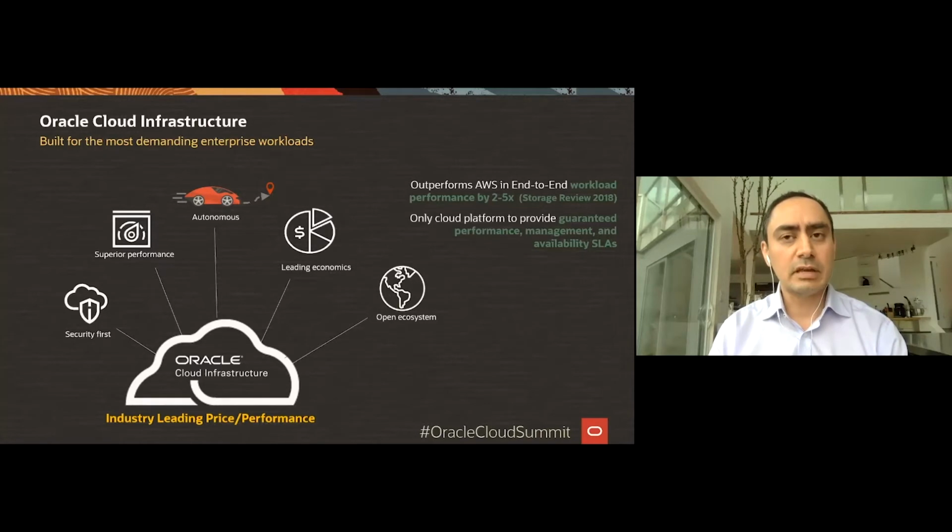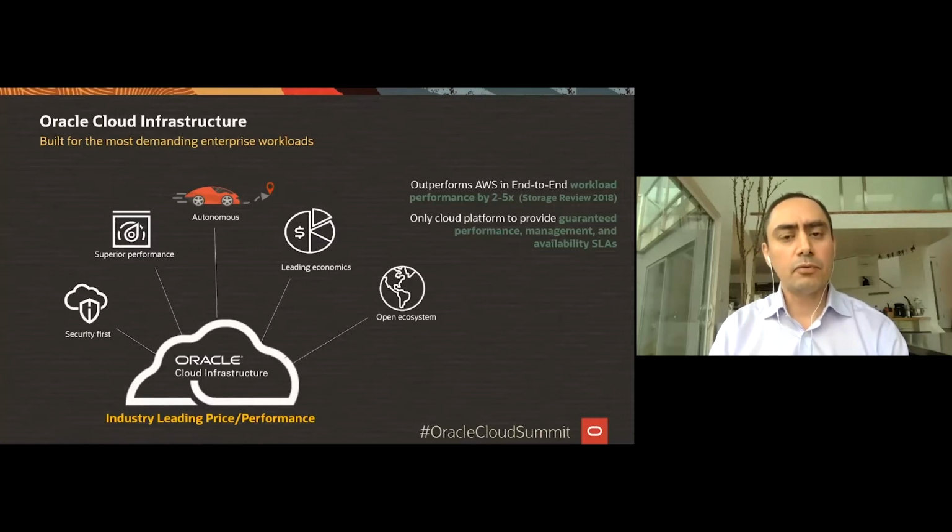Fourth was with all these capabilities, we wanted to make sure that you were getting the best economics of running your workloads, your applications in Oracle Cloud. Oracle wanted to make sure you had the lowest total cost of ownership, not only compared to your on-premises environments, but also compared to other third-party cloud providers like AWS or Azure.